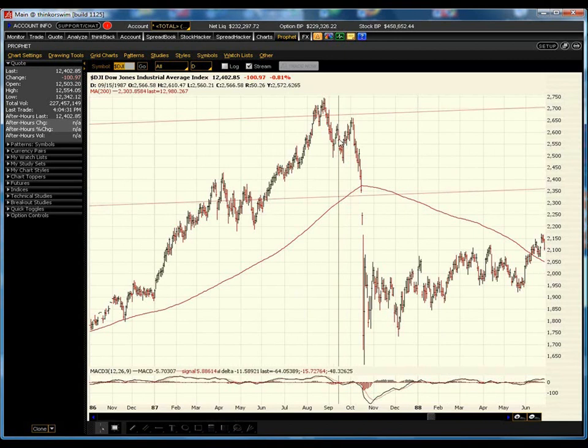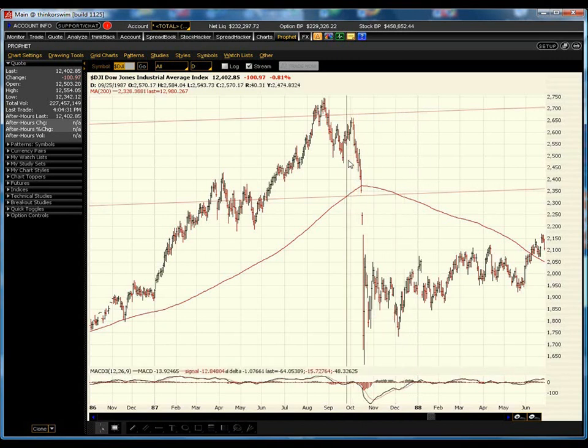Well, if I had been right here, in this area instead of this area, I would be a multi-millionaire back in 1987. And in fact, there was a lot of people who purchased puts in this area, a couple of market makers in particular, that did make millions during this period right here.